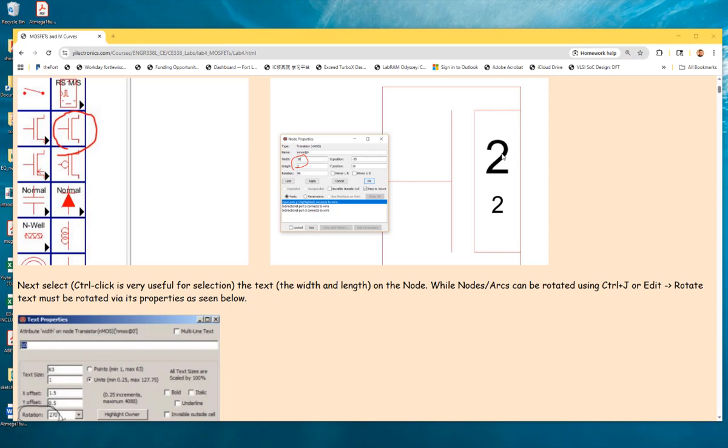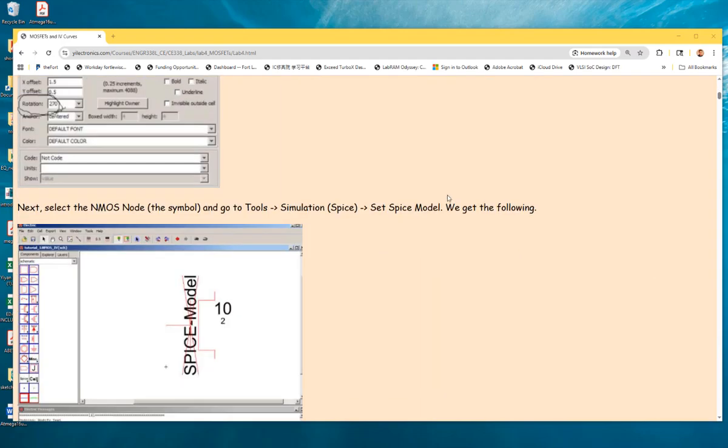The reason for that is, remember this is the 500 nanometer technology, so the minimum length of the transistor is going to be 500 nanometers. And then we define the 2 lambda, which is 600 nanometers, a little bit larger than the minimum to improve the yield, to make sure everything will be functioning. Okay, that's the first thing you need to know.